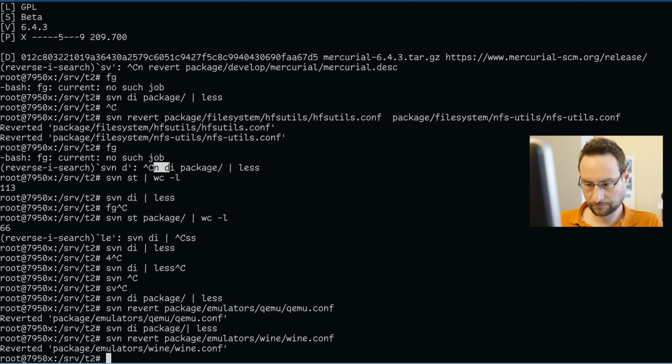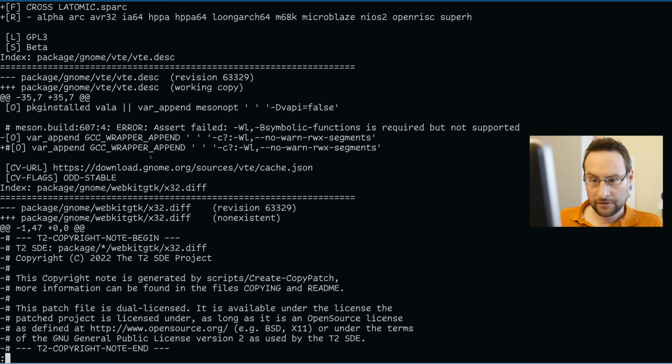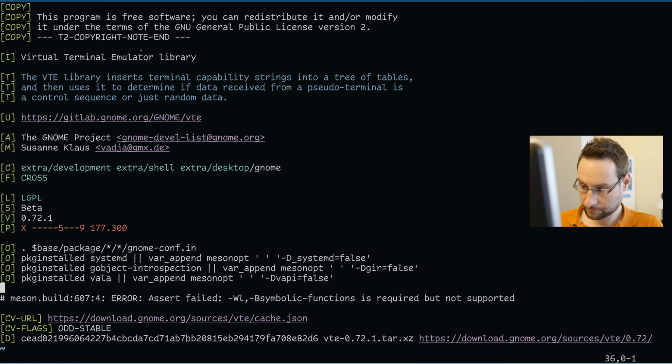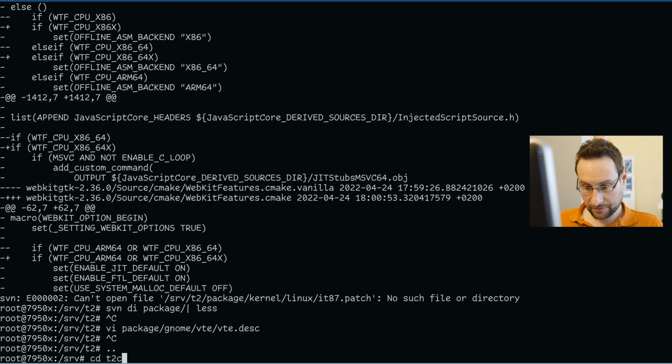Are we finally done with? I mean, VTE, where do we have one RW? Okay, VTE, let's remove it there. Okay, GCC build there. Let's quickly check.